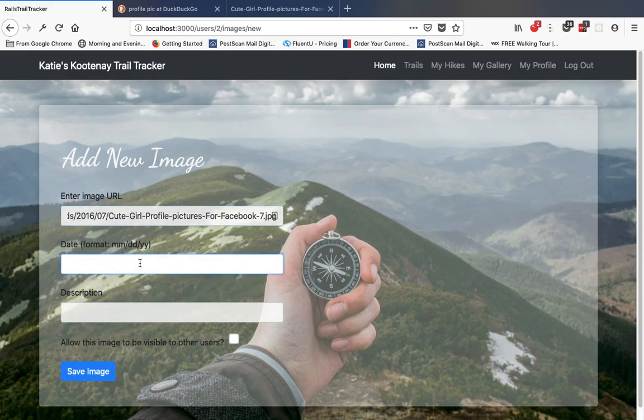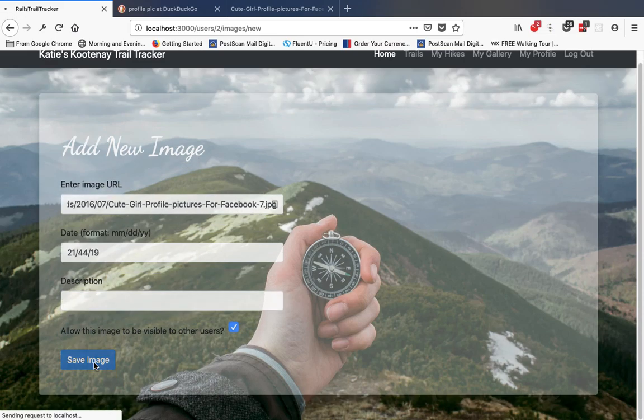We will demonstrate the validation for the date. We go here, let's say the 21st month of the 44th day of 2019. Gonna leave the description blank. We'll allow this to be visible to other users, and we'll save the image.